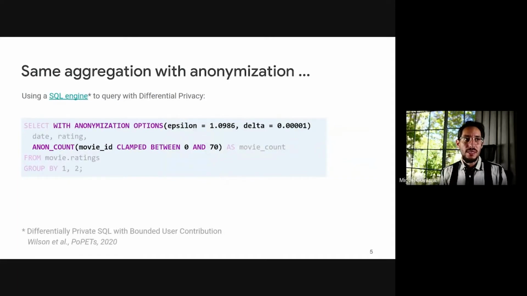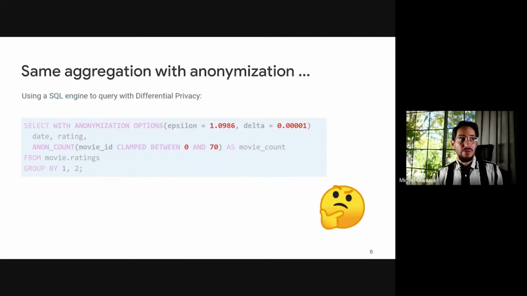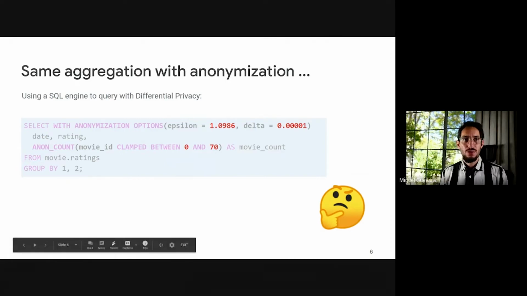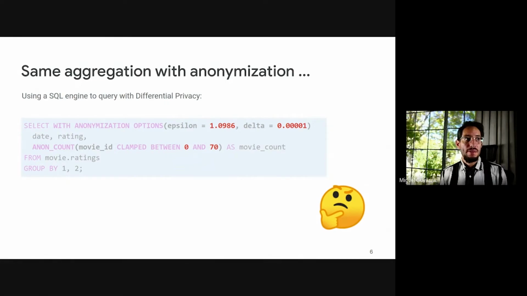Well, imagine that you had a SQL engine that is able to do differential privacy. And if you're interested in learning more about SQL engines with differential privacy, you can check out the paper that's linked on the PDF. So let's say that we change the query to look like this. One of the problems that comes up with differential privacy is that they require parameters such as epsilon, delta, and clamping. So how can people choose these values? What's the principled way of choosing them? Well, this depends on the utility and the privacy that we want to guarantee and might be different from case to case.